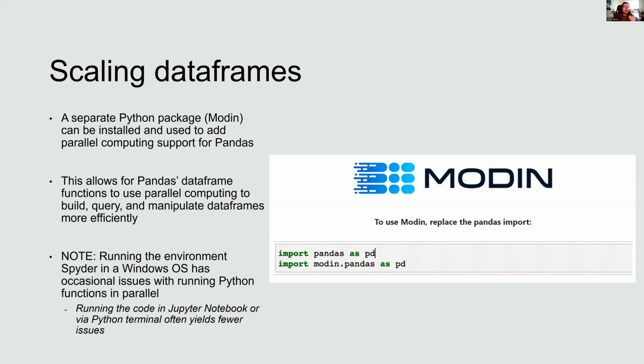The main thing I'll give a little asterisk for is that I use a Windows operating system and the interactive environment Spyder as my main Python coding tool. That combination makes for some rough times trying to incorporate Modin.